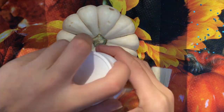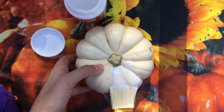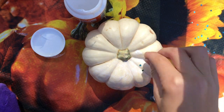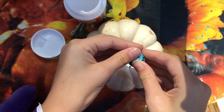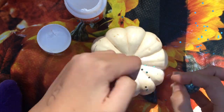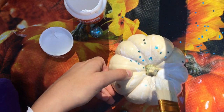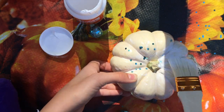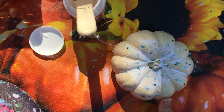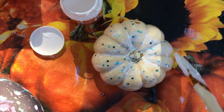For the first pumpkin, all you're going to need is a white pumpkin — that's what I'm going to be using for all of my DIY pumpkins — some Mod Podge, and just some glitter. Spread some Mod Podge on a first layer on top of your pumpkin and then put some sparkly circle glitter confetti all over it. You can use tweezers to place it where you want, or just freehand and sprinkle it on wherever you want. This took a long time but in the end it is so worth it. After you finish putting on all your sparkles, do another layer of Mod Podge to seal it in, let it dry completely, and you're ready to go.